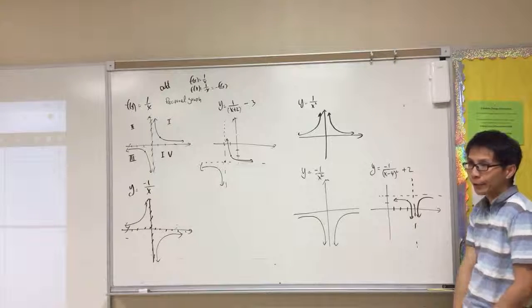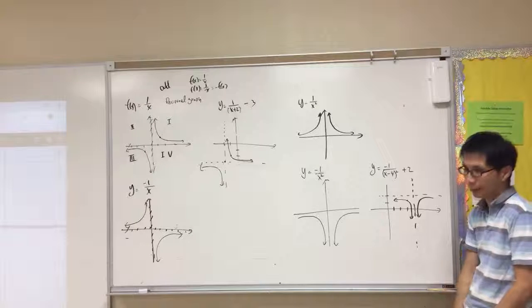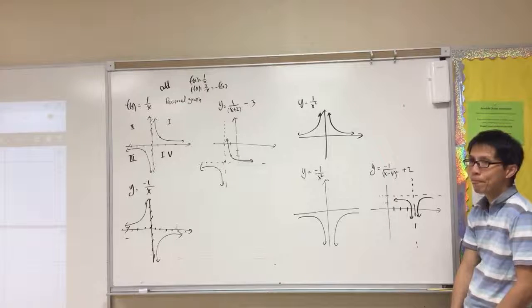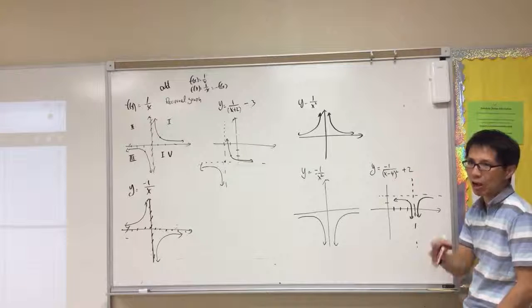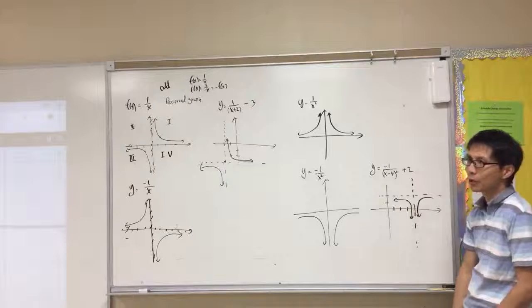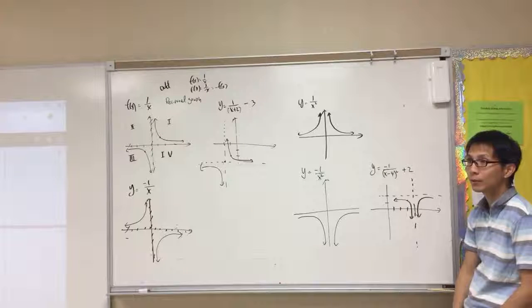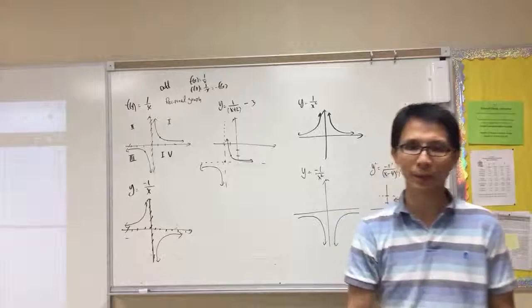So now we're okay here? Yeah. Okay, so now we're going to talk about a little bit more difficult stuff. This is just reciprocal functions. We haven't gotten to rational functions yet. So rational functions, what do they look like? Because rational functions have all different things, so you have to understand what all those things are. No, that's not the end, this is only the beginning.